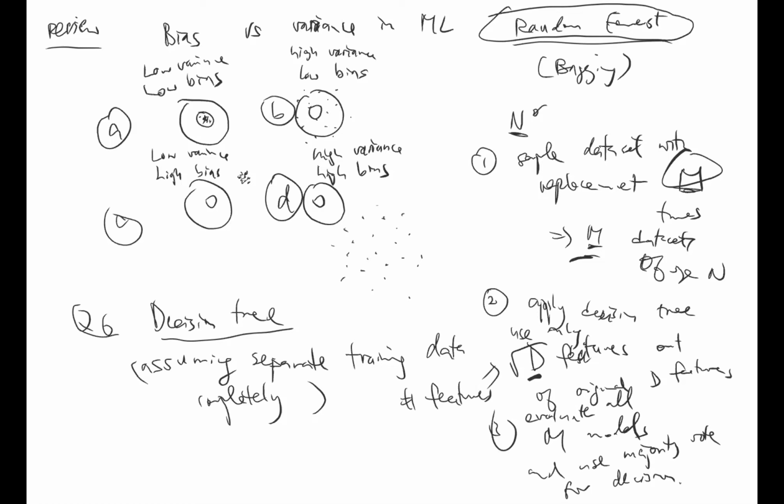Basically, people will pick M in the order of hundreds or thousands, and that works for the majority of problems, except problems with super high dimension, for example images, videos, and so on. But for many problems, it works really well. It's just a remark, because we talked about decision trees and then random forests. Any other questions? I guess we'll take a break.